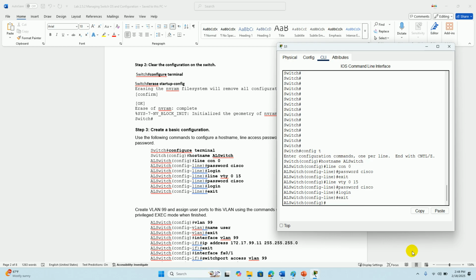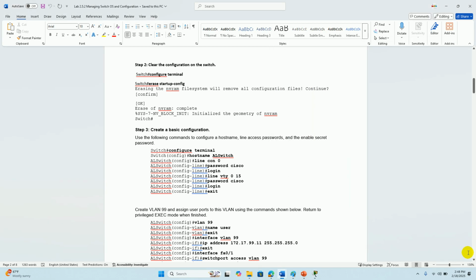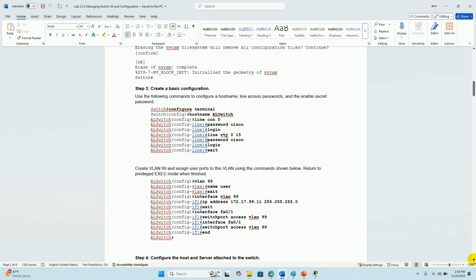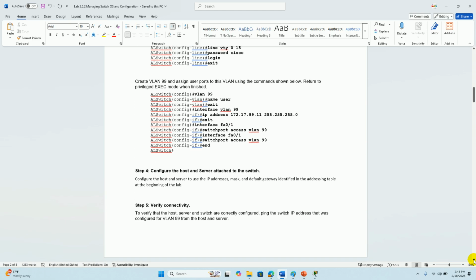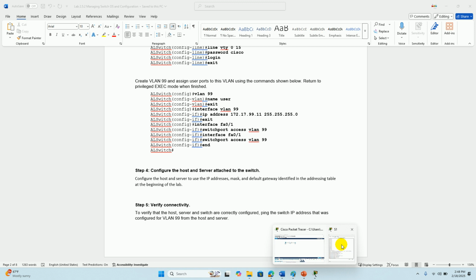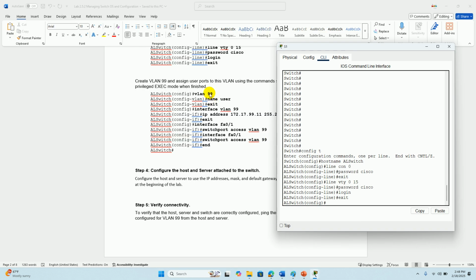So next is VLAN 99. Please remember, we have already created VLAN 99, and the name is user. Just we are doing it again.